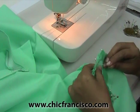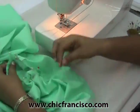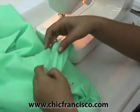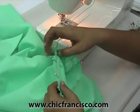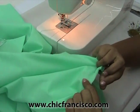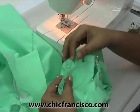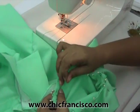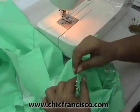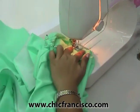Of course, all this needs practice. As you can see, she continues to adjust the pins as she goes along. Now she'll start attaching the sleeve on the bodice.